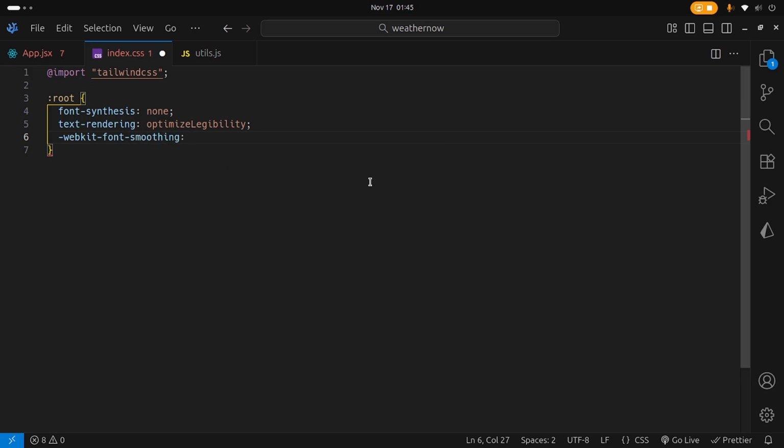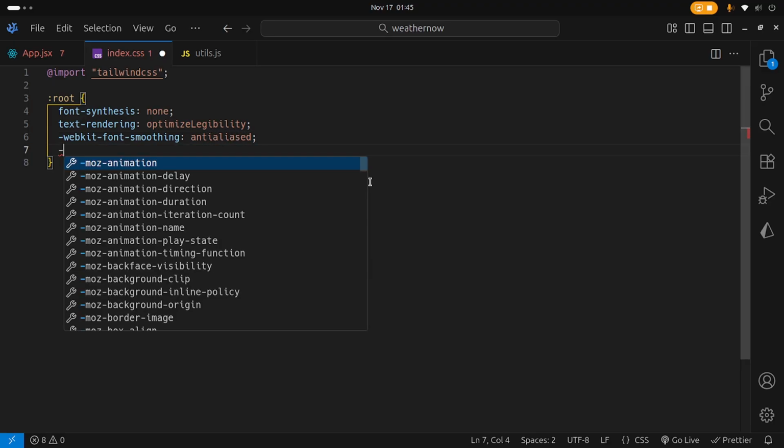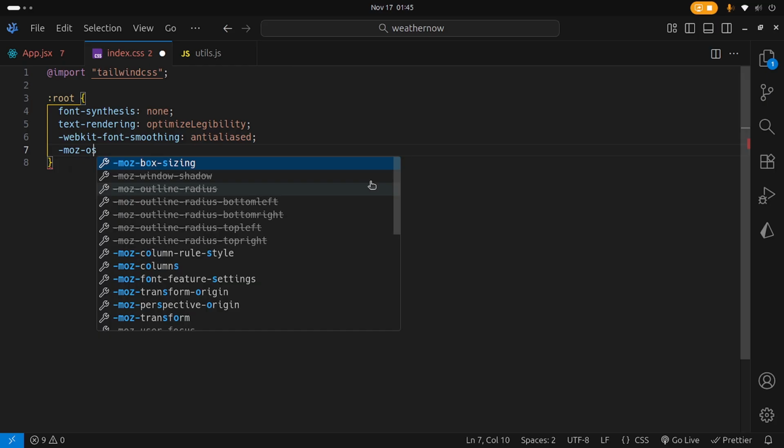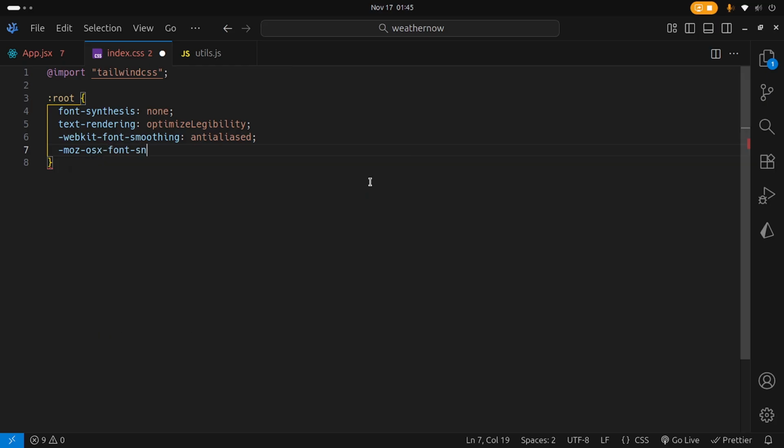This is going to be set to antialiased, and then -moz-osx-font-smoothing. These are just vendor prefixes, set to grayscale, like so.